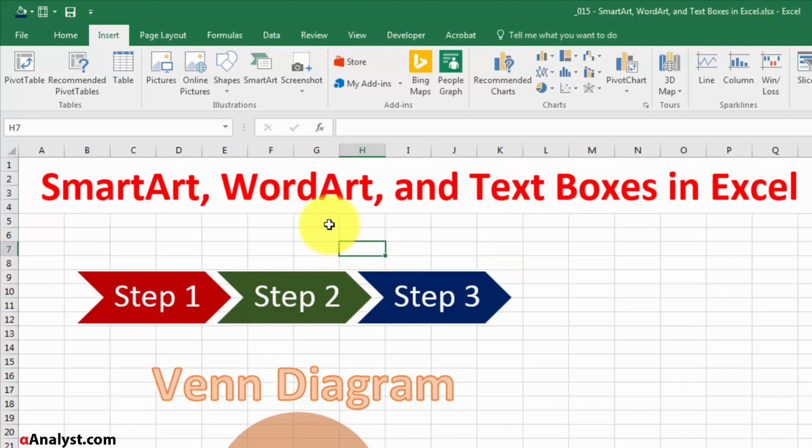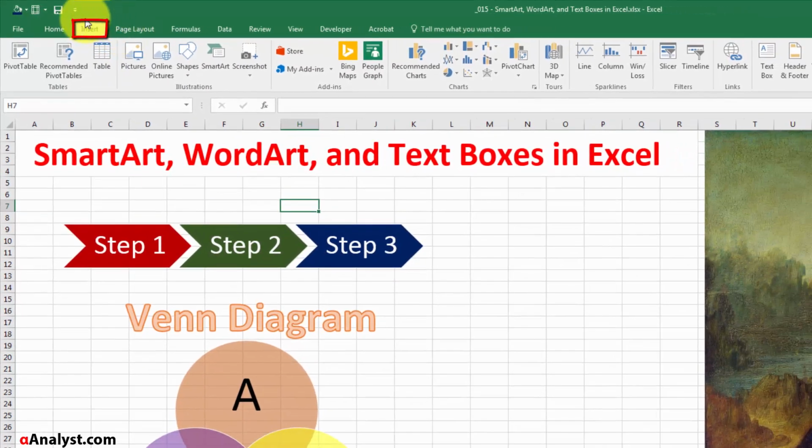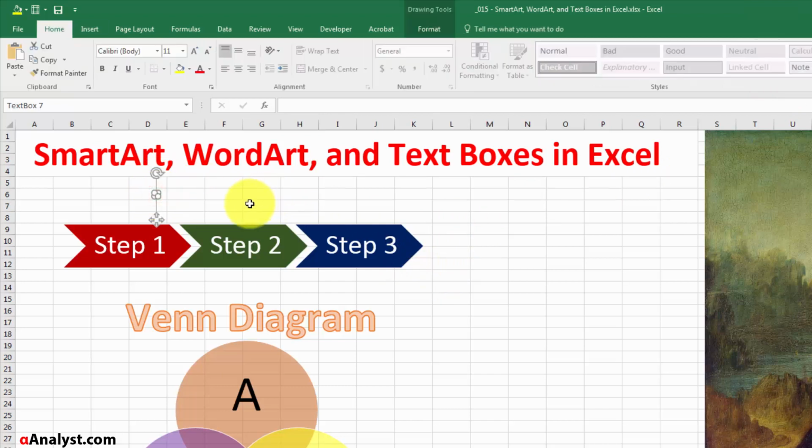Let's talk about how we can add text boxes to the Microsoft Excel document that we have here. Once again, let's go back up to the Insert menu. Over here on the right, you'll see that there's an option that says Text Box. Let's click on that. To start creating the text box, we're just going to click anywhere we want. After we click, you'll see that there's a cursor. So let's type in some text. Let's type in process flow. Okay.